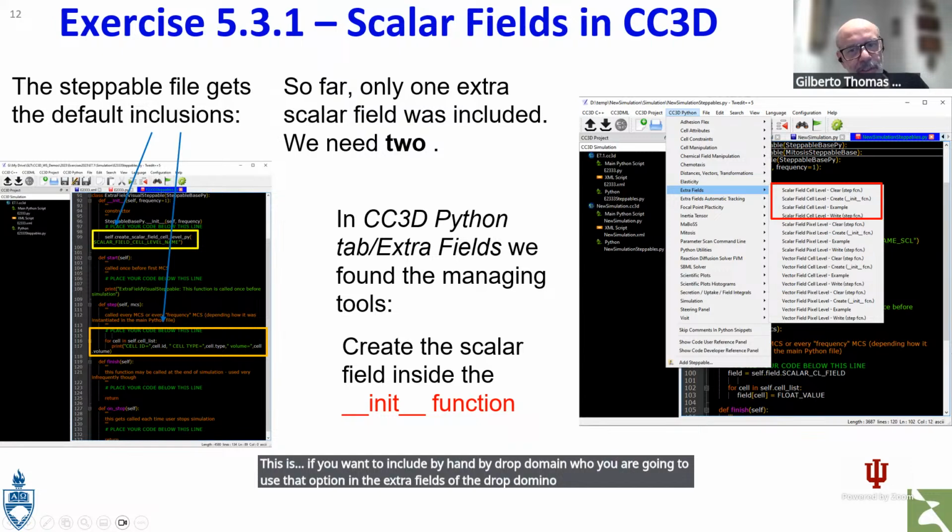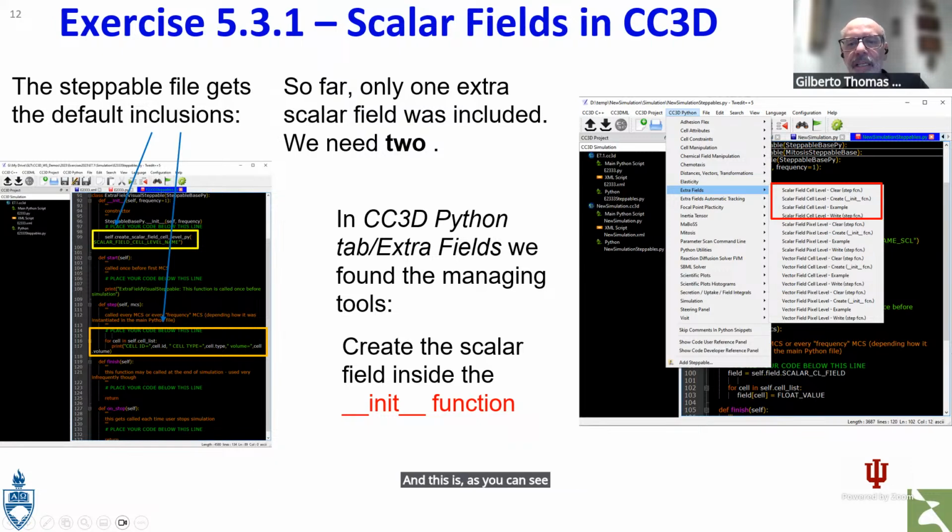And this is, as you can see in the code I gave you, in the init function. This is the part of the steppable that initializes things, for example, the fields.